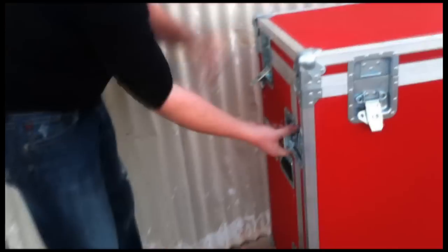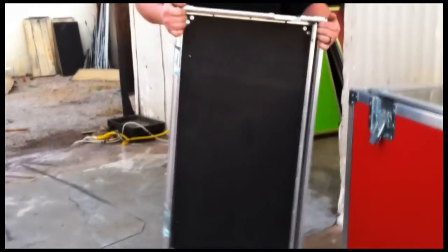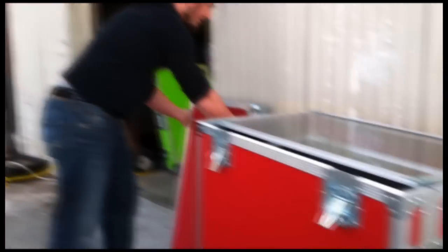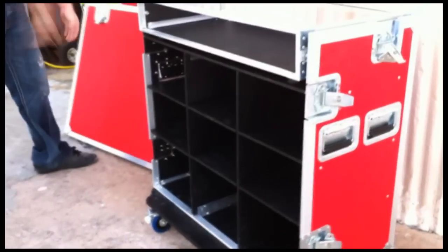The top comes off and the front comes off. You take this top lid off and a lot of people get this to where they can build table legs into it, so it can go next to their merch case. And then you just take off the front here, and voila — there is shelving.